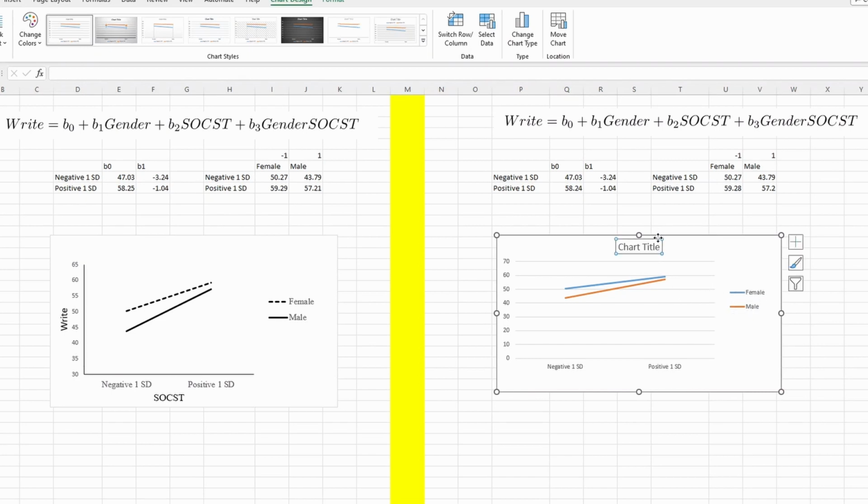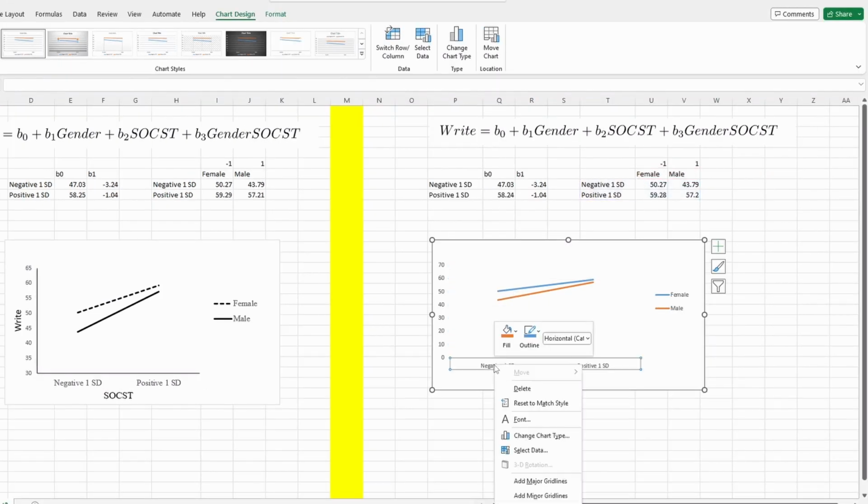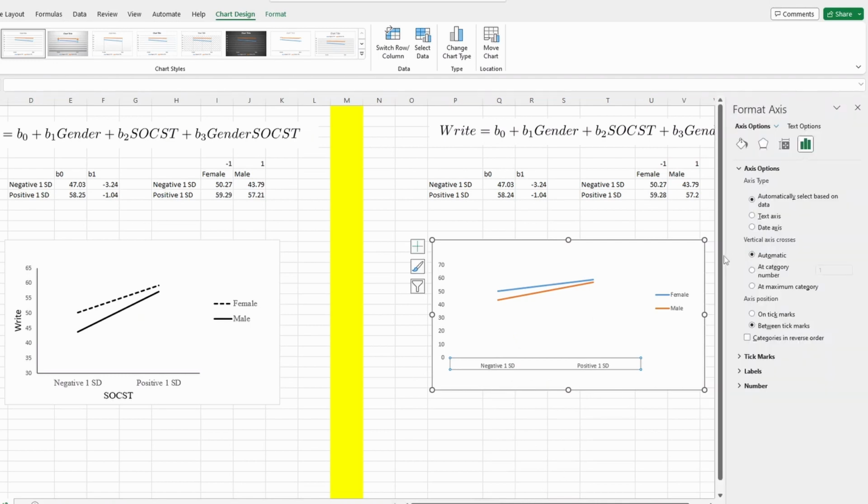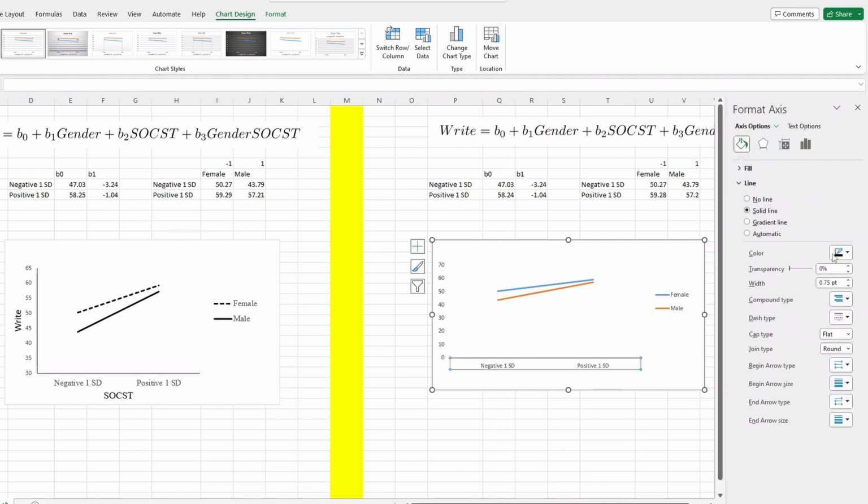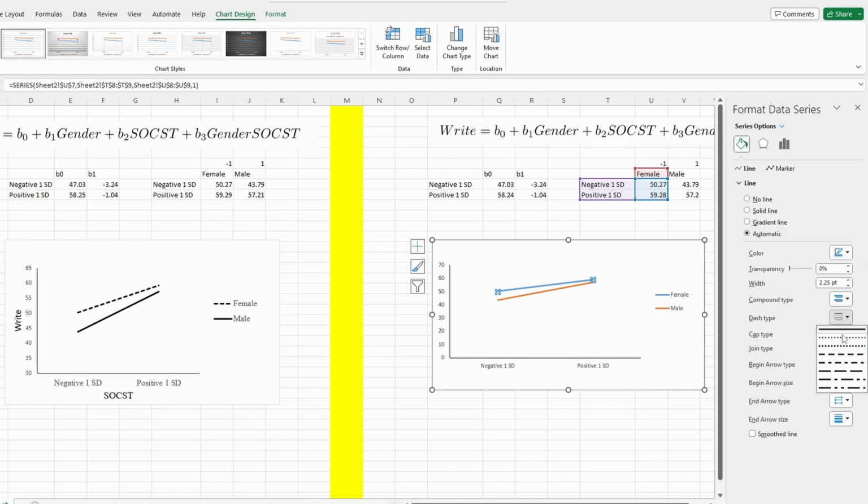We do not need a title, and then we format as solid line, black color, and we also can change this to dash line and black color, solid line, black color.